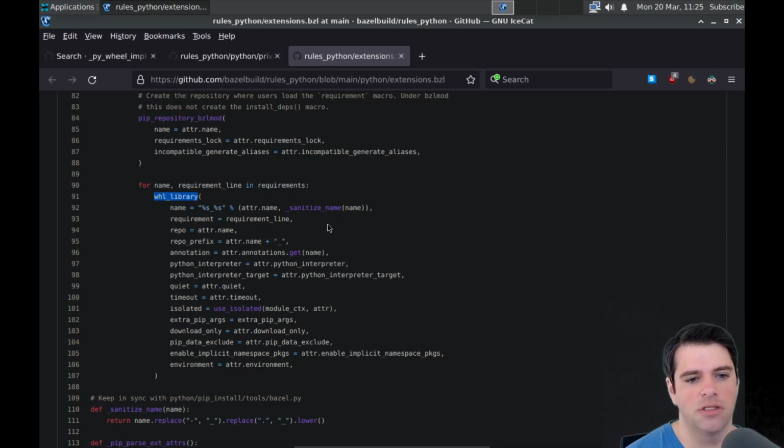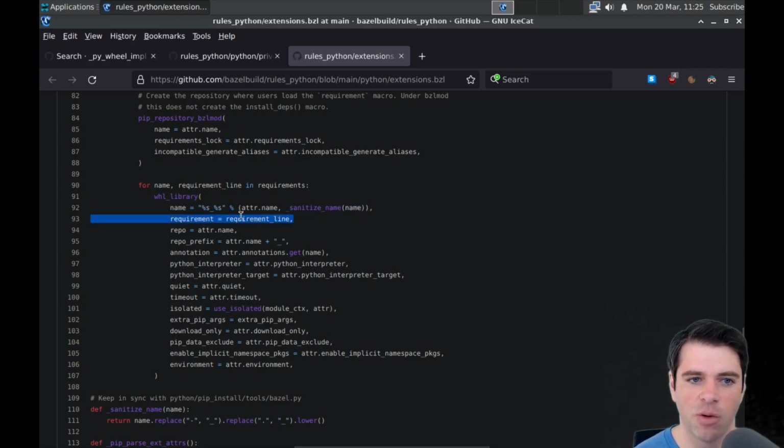Okay, so this is, I guess, what I was really looking for. So we have the requirements file, and ultimately all that stuff has to be downloaded, right? So this is the line, it looks like, where we actually grab the requirements file, iterate over all of the lines, and for each line we're going to call something. What are we going to call? We're going to call wheel library. We're going to sanitize the name, presumably so that you don't try to do like SQL injection or something with the name. I don't think there's any SQL here, but I guess there's some reason to suspect that you want to sanitize wheel names or whatever.